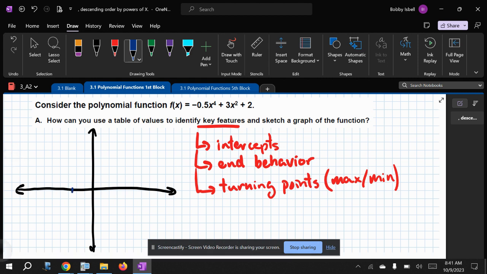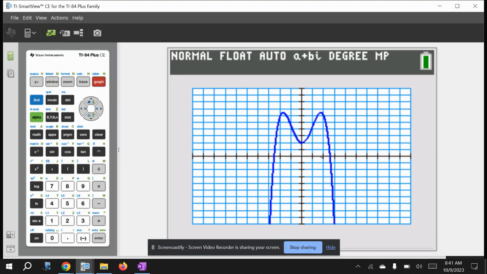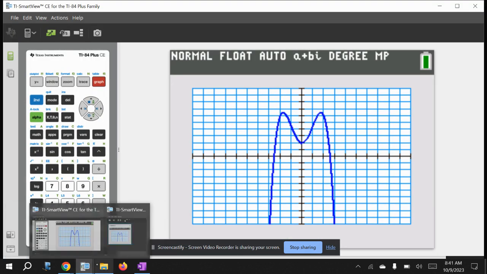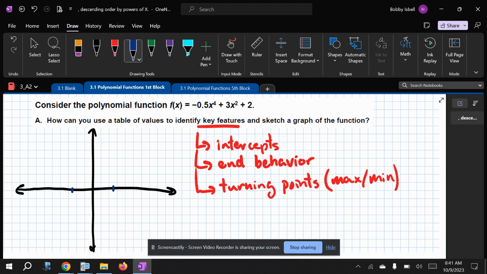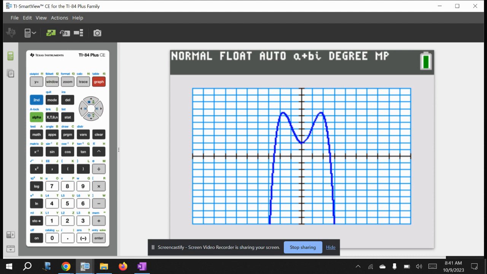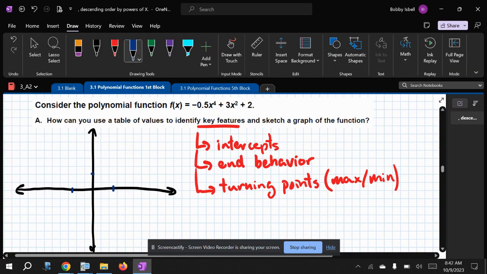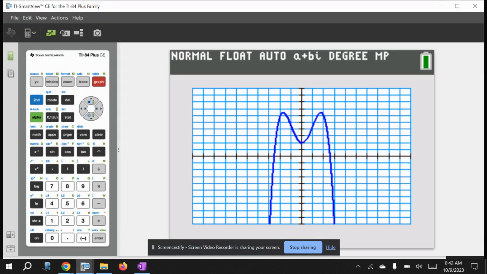And then between 2 and 3, positive 2, positive 3, it's got an x-intercept right there. So that's a key feature. And then what else do we see there with this? The y-intercept is 2. That's important. There's me a point right there. What else do we see on that graph that would be in that list that we had? So we did intercepts, x and y intercepts.